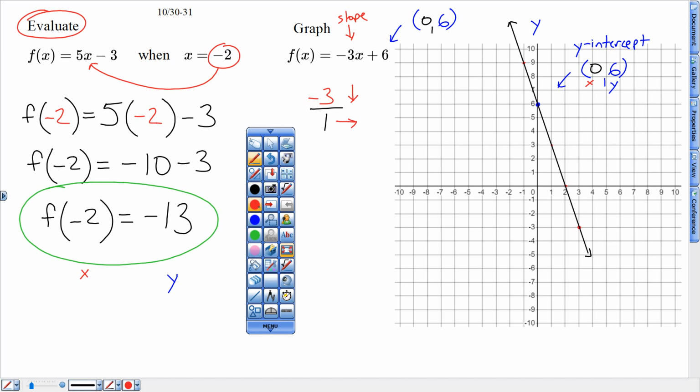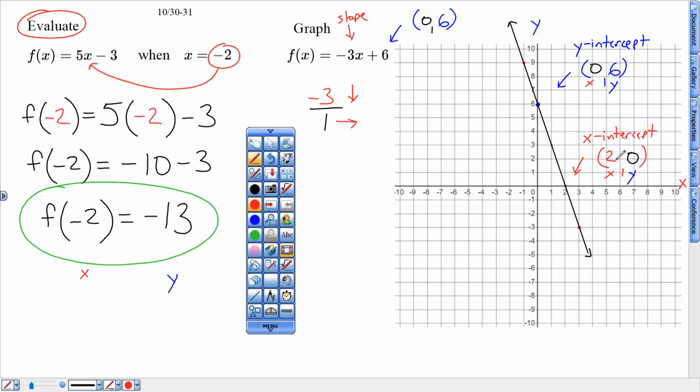Know that this number right here, this is called the x-intercept. That's where your line intercepts the x-axis, this x-axis right here. Knowing that for the x-intercept, it's always the y value that gets the 0. That's kind of trippy. So for this, that value is 2, 0. That is the x-intercept. Y-intercept, where x is 0, 6. X-intercept, where y is 0, x is 2.